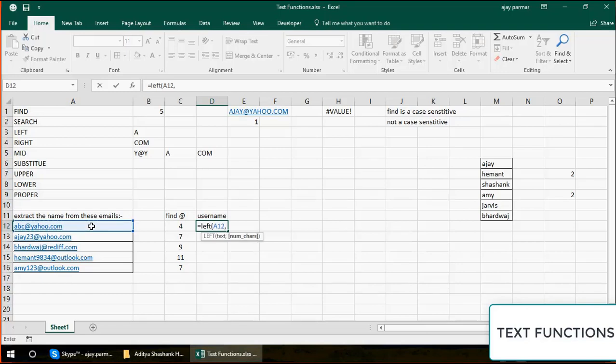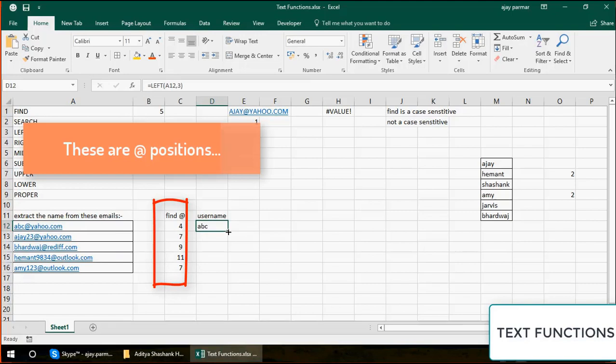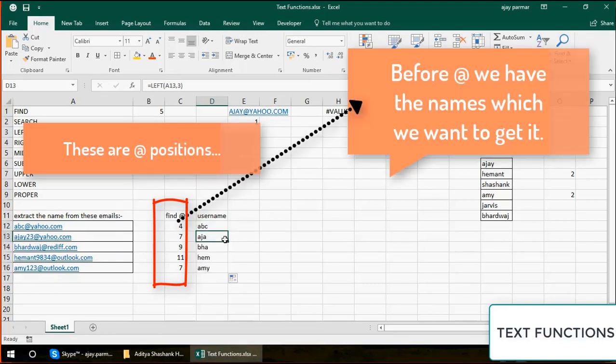Now why did I find the position of @, guys? Because I cannot just write 3 here. ABC has 3 characters, so this time it works, but if you drag it down, you don't need 3 characters every time, because Ajay has 4, Bhardwaj maybe has 8, Hemant9834 maybe has 10, 11.